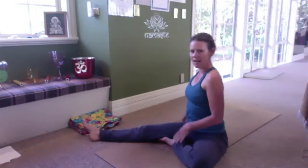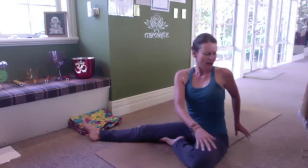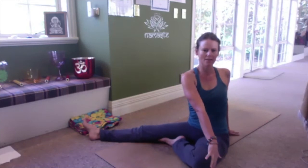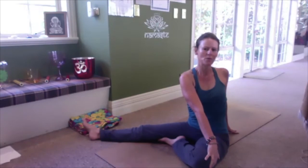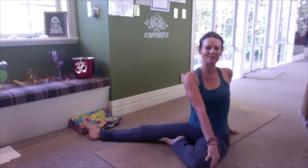Take a big inhalation, broaden across your collarbones. And as you exhale, begin to twist to the left, right hand coming outside the bent left knee. Left hand behind you, supported on some height if that's of benefit. Relax the belly. Turn your head over the left shoulder if that's comfortable. Or keep the face in line with your chest.